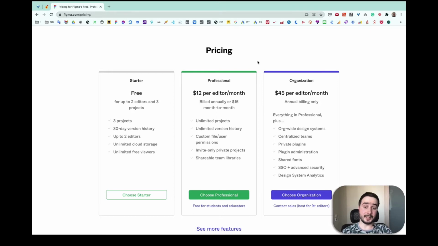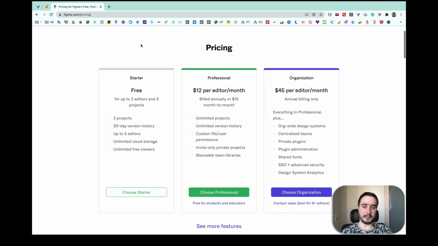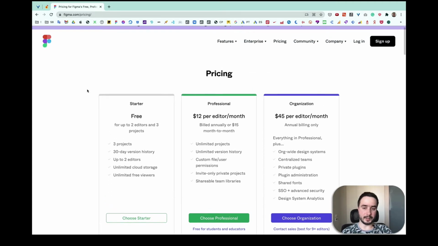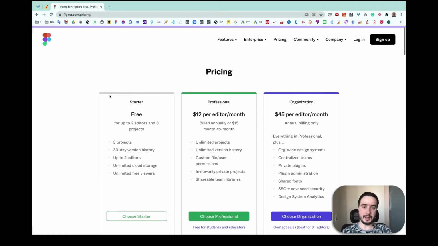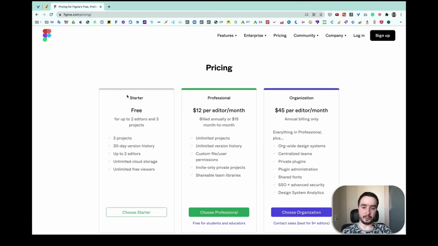Hi my friend, this is an update to this video from April 2021. Currently the pricing in Figma looks like this, and there are these pricing plans, but Figma announced that it will change a little. Actually it will change a lot, because currently the free starter plan allows you to invite one more editor to your team. So there are up to 2 editors at a team, and Figma promises that it will eliminate this limitation, and in the starter plan you will be allowed to invite as many editors as you want.